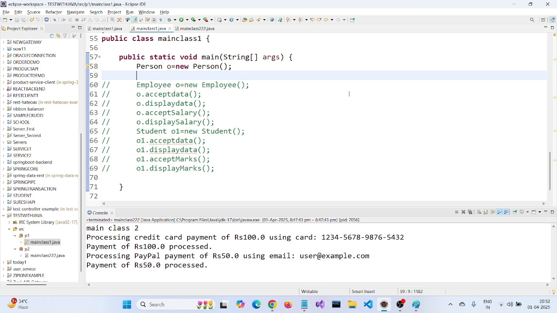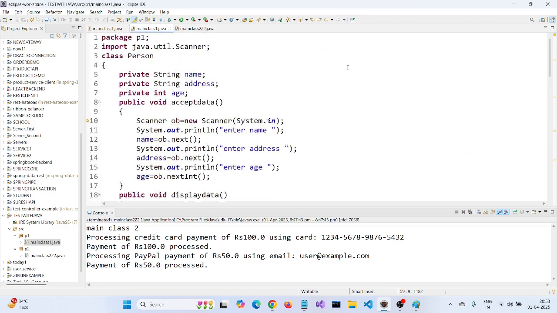So logically no. Because if someone asks you to find the area of a circle, the next question should be which shape, rectangle, circle, etc. The same way, person does not exist unless it is an employee or a student or customer, etc. So if our design of the class is allowing to make object of the person class, it means the design is not proper. So what is the solution for it? The solution is, Java says, declare the class as abstract class.